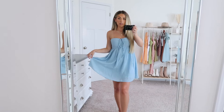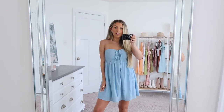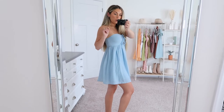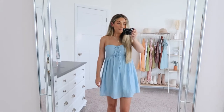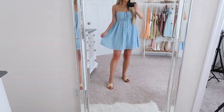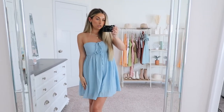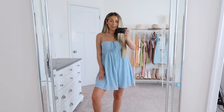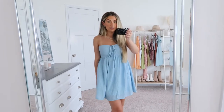The length is really nice and the whole thing is double lined, so you feel nice and comfy but it's very breezy, light, and cute. There's a zipper in the back for easy on and off. It's a perfect throw-on-and-go mini dress. I wore it with sandals, but you could pair it with heels and she'd be super cute. I love how the top is fitted and the body is loose — very flattering and easy to wear.